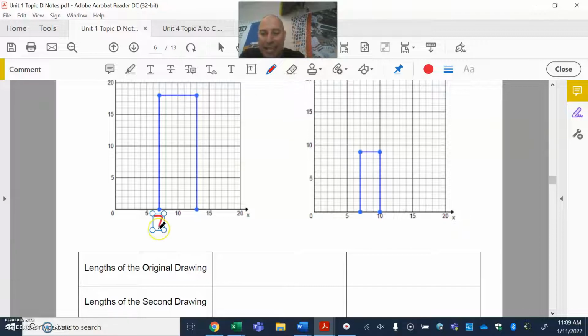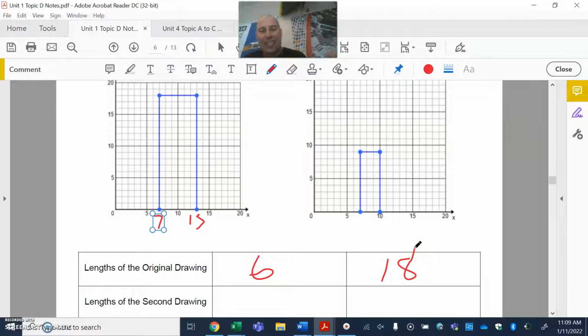Here I'm at a 7. At 10, 11, 12, we're at a 13. How far to get from a 7 to a 13? Well, that would make a 6. And then let's see here. We're down at a 0. We're going all the way up to a 15, 16, 17, all the way up to an 18. There we go. 6 by 18 we're looking at.